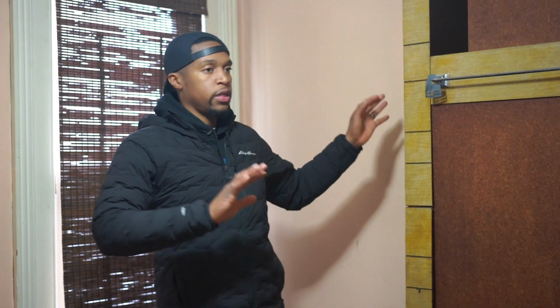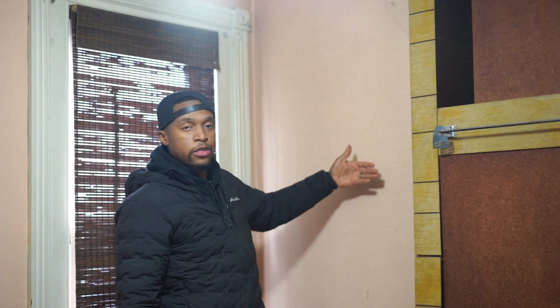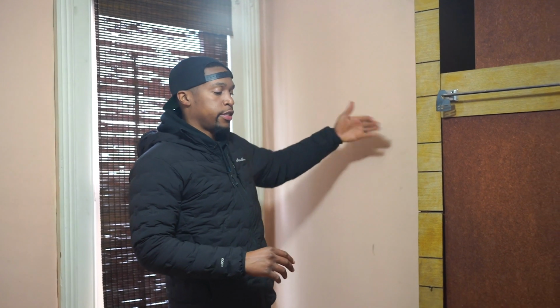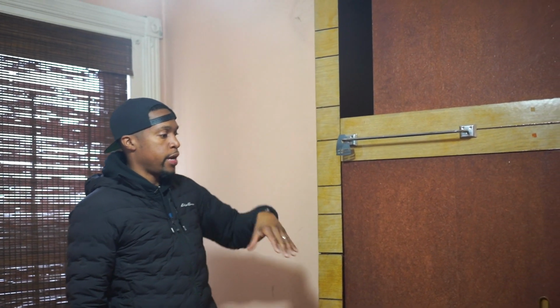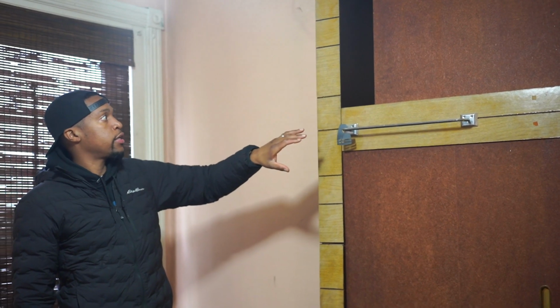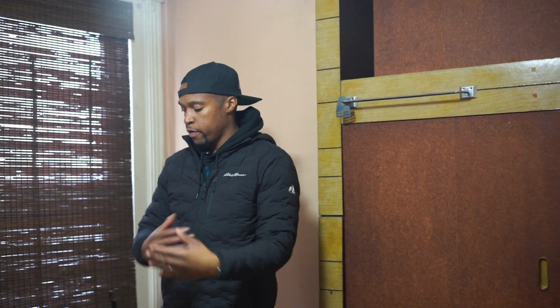So what we'll do is we'll completely gut both sides of this bedroom. We're gonna expose the brick on this wall. We cannot expose the brick on this wall simply because on the other side of this wall is the exterior, and you can only expose brick walls where you don't have an exterior on the other side of the wall. We're gonna get rid of this makeshift closet, so that's coming out. We'll frame out our own closet right within this location. Everything again is gonna come out right away.